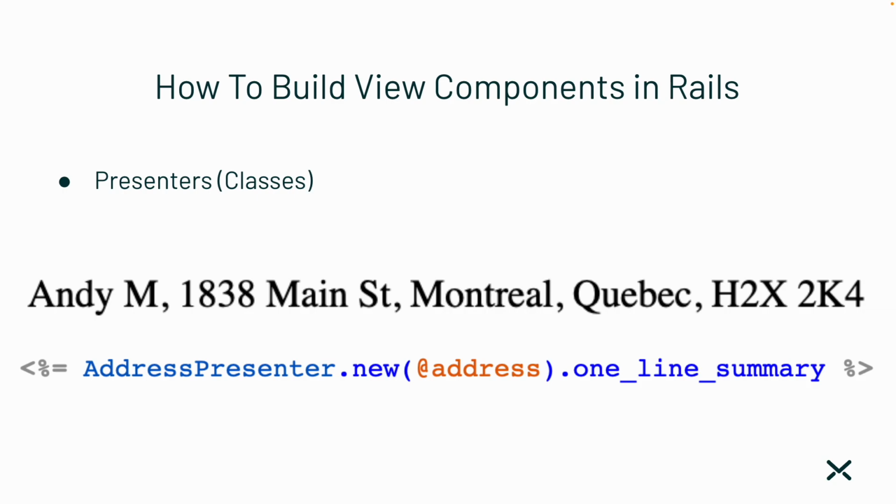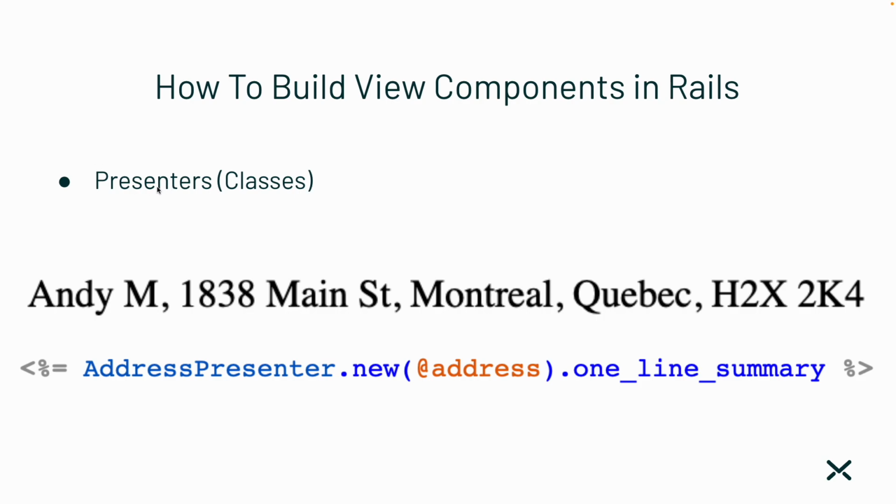However, if you need even more flexibility, the third thing that you could do is presenters. Presenters are a special form of models. They're classes, just Ruby classes, that can hide even more logic away. A helper gives you a method. Methods in general are not recommended to be longer than, say, 5 lines of code. You can go up to 10, 15 lines of code. But if you find yourself going above 15 lines of code, you're starting to have too much logic in the helpers. Then what you could do is break that logic into a class and have a full class handle all the logic with all its permutations.